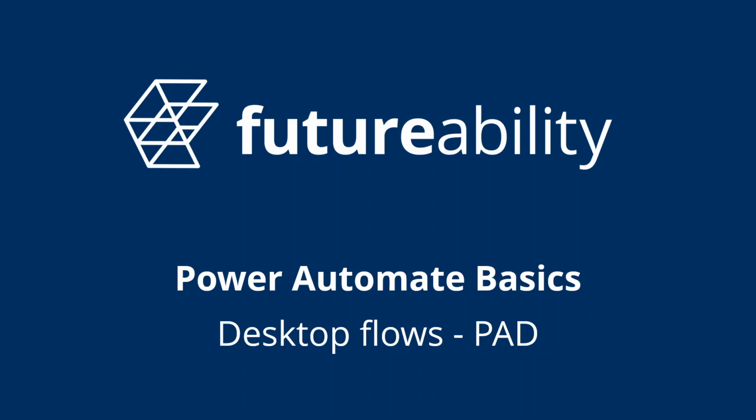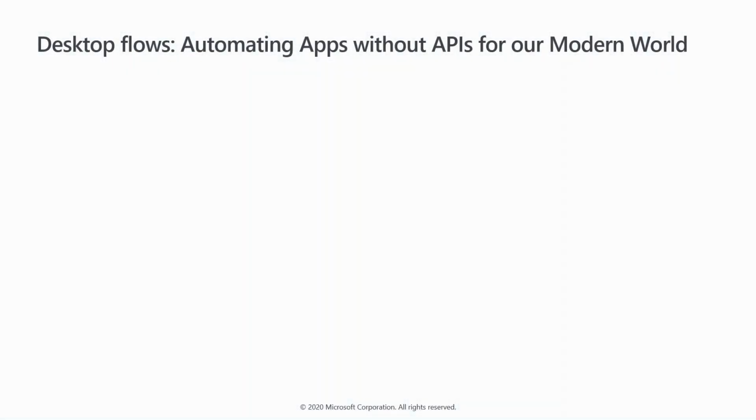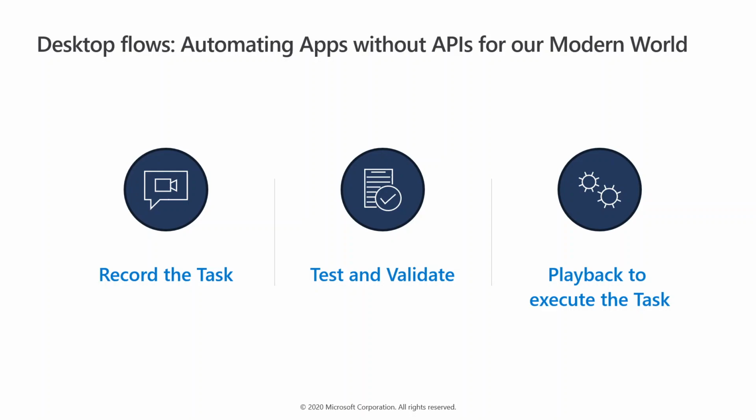So desktop flows, this is mainly a lab exercise. So we're going to kick into the labs pretty much straight away. But just before I do that, I'll do a little bit of framing around desktop flows. If you've watched the previous modules, you'll know that PA101 Desktop is a standalone product, and it's the RPA part. It's the robotic process automation product. And it's automating these apps that don't have APIs, but yet connecting them to these apps that do have APIs and connecting the dots in these business processes.